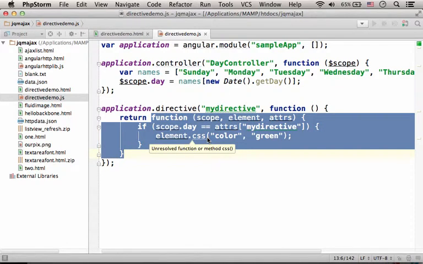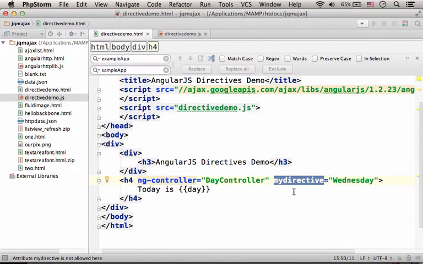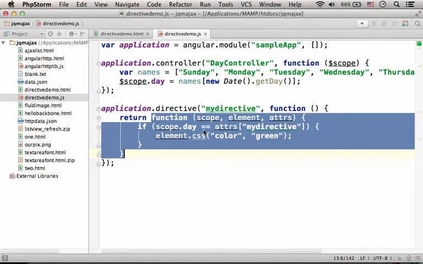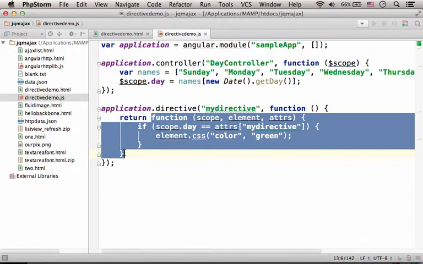So the myDirective directive we have here, when it takes place, it means that this function is executed, and the element parameter is assigned with the reference for the object that represents the element where we use the directive.